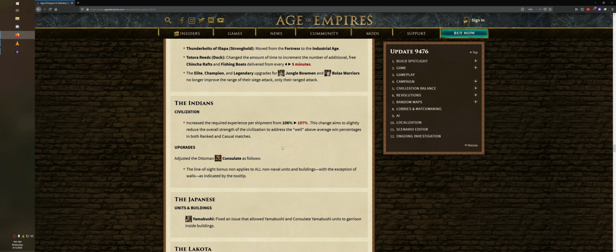The Indians increased their required experience per shipment from 106% to 107%. This change aims to slightly reduce the overall strength of the civilization to address the well above average win percentages in both ranked and casual matches. Really? That's actually incredibly good.